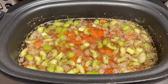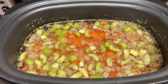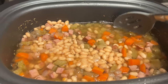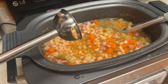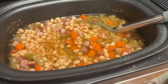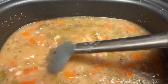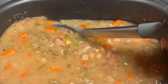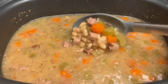Alrighty, everything is in there. I'm going to set my slow cooker to low and it's going to cook for about eight hours. The soup is all done. Now the key to make it look creamy — you've noticed Navy bean soup normally looks creamy — is to take your immersion blender and just blend a little bit of it. Not all of it, just a little bit to make it creamier. We have some creamy Navy bean soup. If you want to make it a little bit thicker, you can just add some cornstarch. This is yummy — it smells amazing. This will be my dinner tonight.